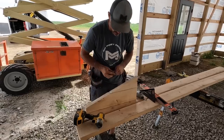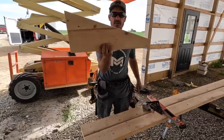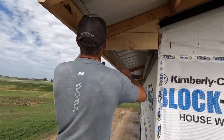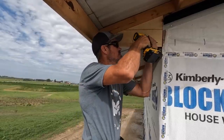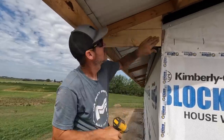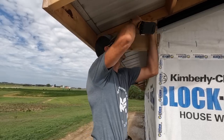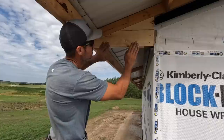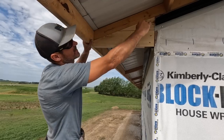I'm just going to stack these like so — and there's our piece. It's going to slide up in here like so, and then I just toe screw it flush and into the end. You can see now the soffit on the side wall will start right here, and then I'll take color match aluminum, come down and over, and create a J-channel for my soffit to come down here.